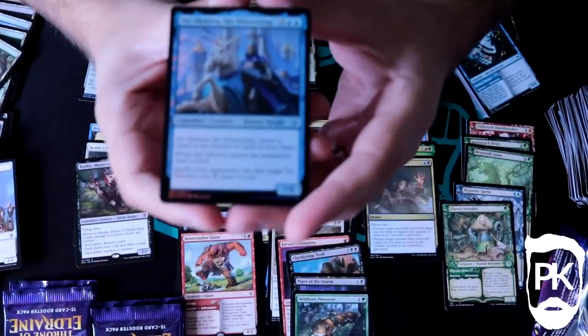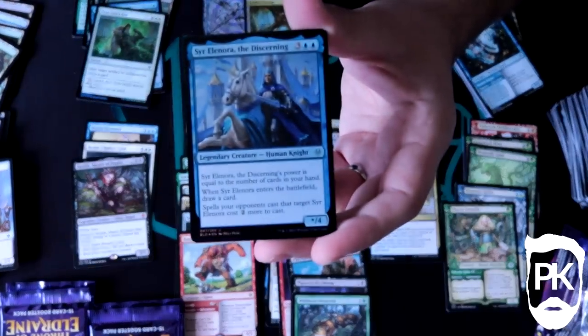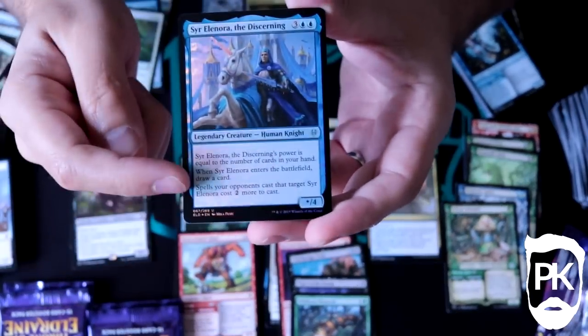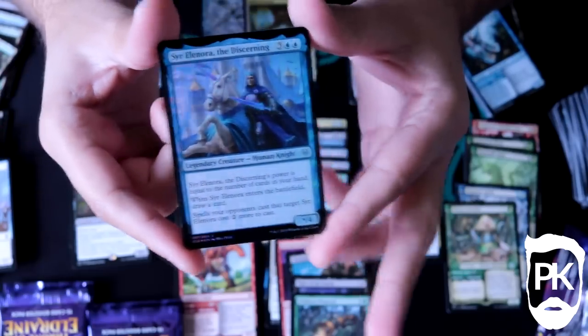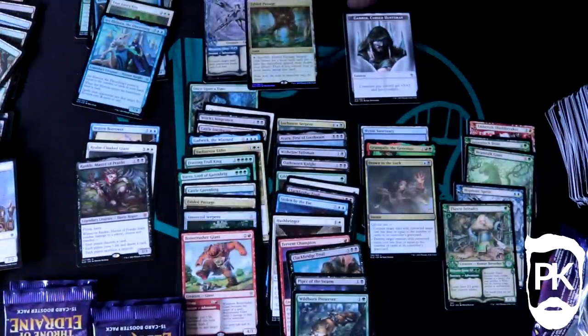This is a foil Sir Eleonora, the Discerning. Draws a card when it enters the battlefield. Power and toughness equal to the number of cards in hand. And it's got the Frost Titan sort of deflection ability of having to pay 2 more to remove it. Nice foil. I would have preferred a foil of the black, the green, or the black legendary.